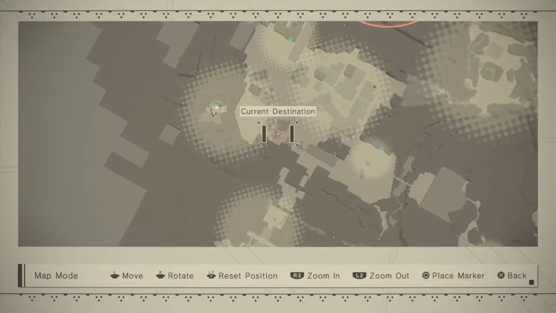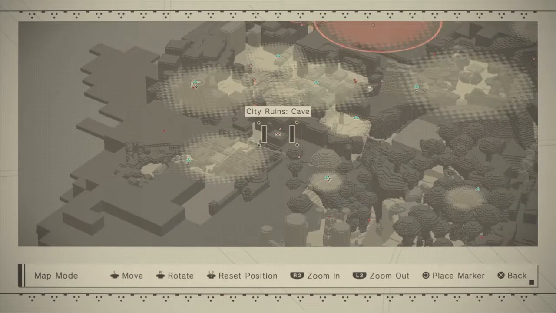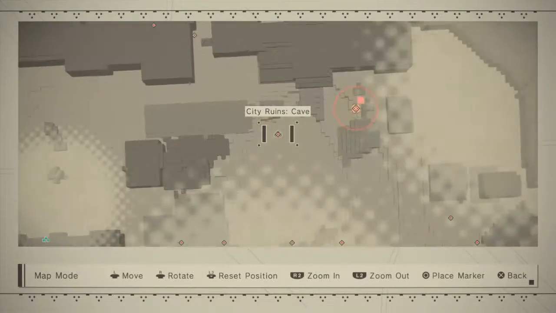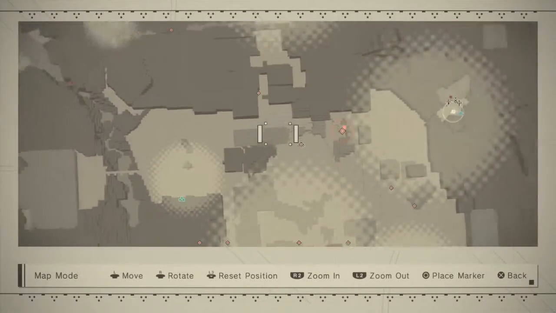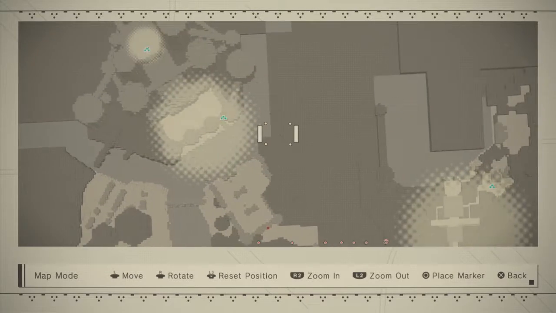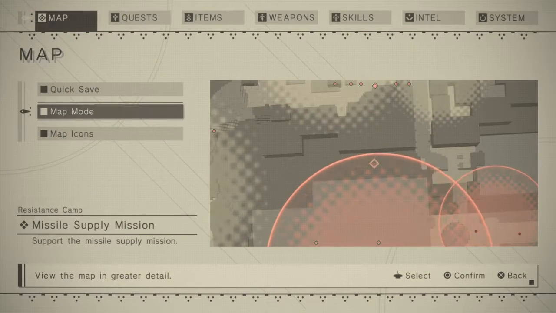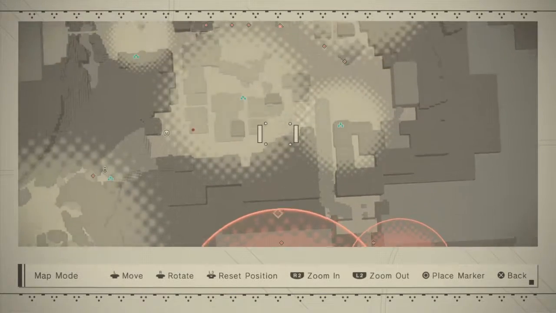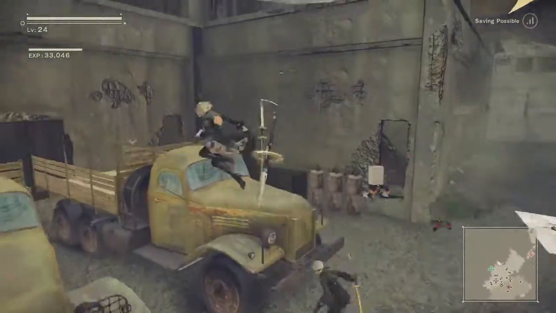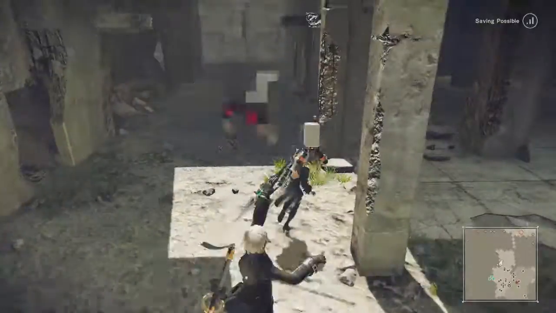Okay, definitely not here. Current destination is where we need to go. Where should we go then? Okay, let's support the missile supply mission. But where? Current destination? Okay, let's just head there. What the? There's a box here. I wouldn't have noticed if I didn't see the arrow.